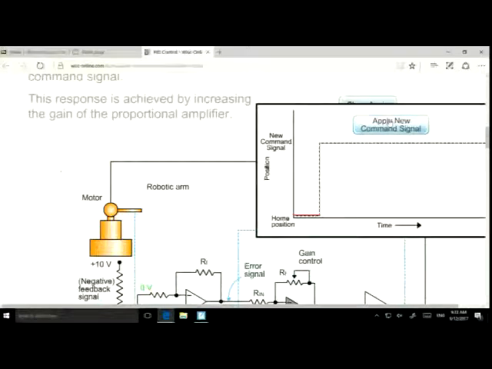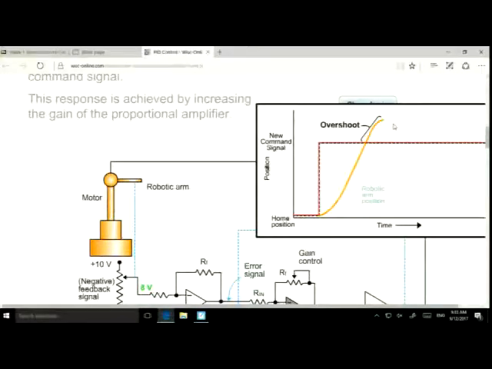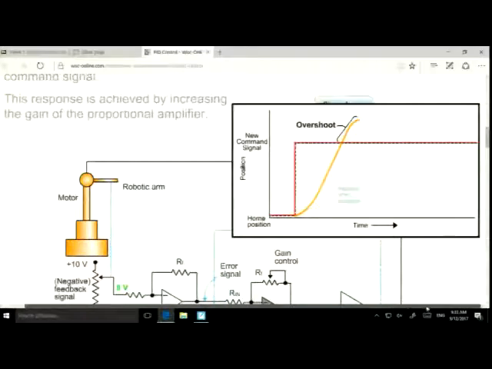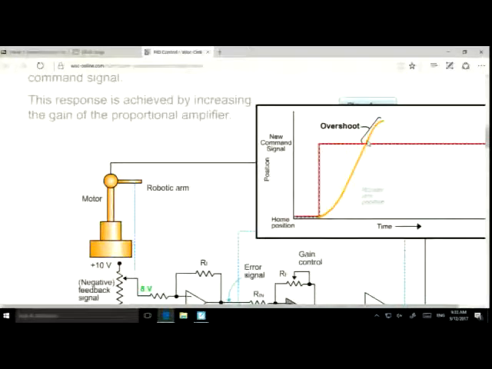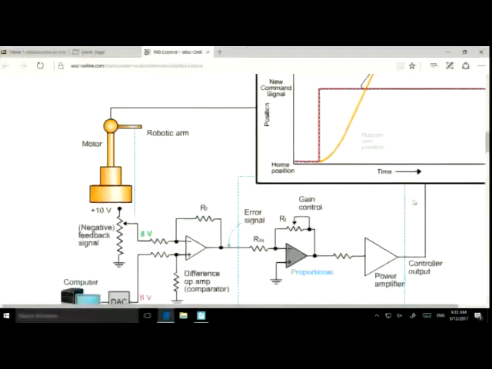Right, so now we've got a higher proportional gain. Still only proportional control, but it's a higher proportional gain. That's your input. That's your output. So it was a lot faster, but you can see here it's gone past the position it was meant to be. So everybody should know that that's overshoot, yeah? You've done this before. I don't think that's too big a problem.